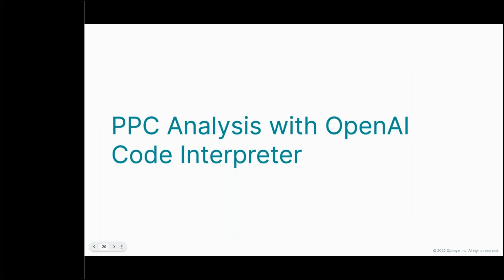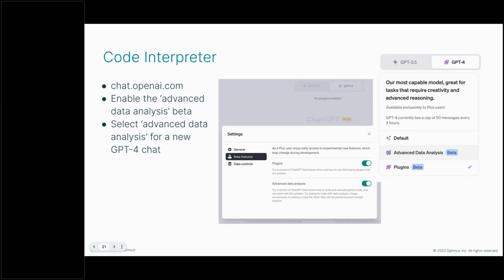Now, like I said, if you ask it for budgets and cost per click and doing math, it's going to be wrong. But there is a new way that you can actually use GPT to do an analysis with the code interpreter. The way that you get to this, and things go in and out of beta, so it may be out of beta at this point, is basically go to chat.openai.com, go to your advanced data analysis beta, and then enable that as you use GPT-4, putting it in the advanced data analysis mode.